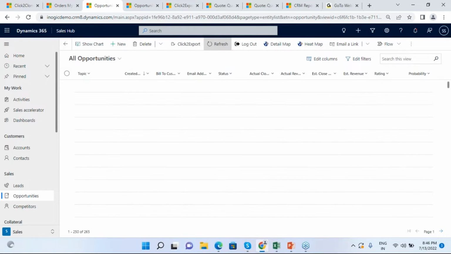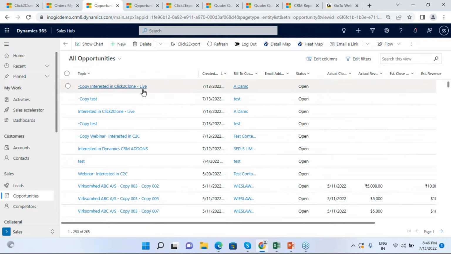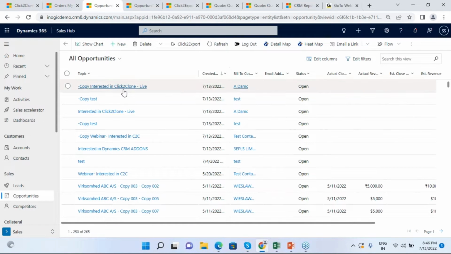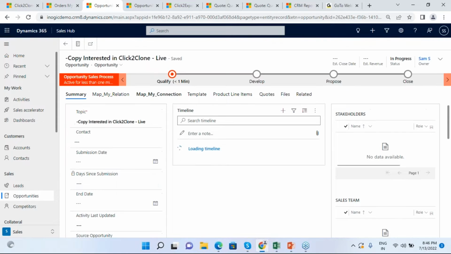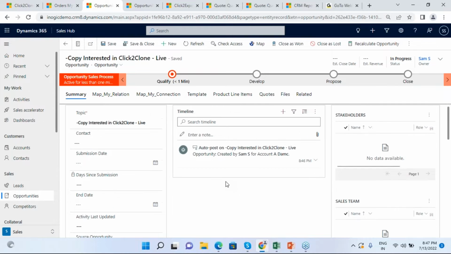So there you see the workflow has been triggered, and a copy has been added. This is completely based on the template configuration that we have created. The workflow has been triggered, this record has been cloned, and the copy has been created. This is how you can also automate the cloning of records by simply creating an on-demand workflow in the click to clone tool.